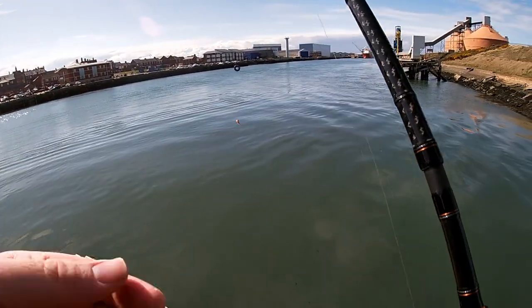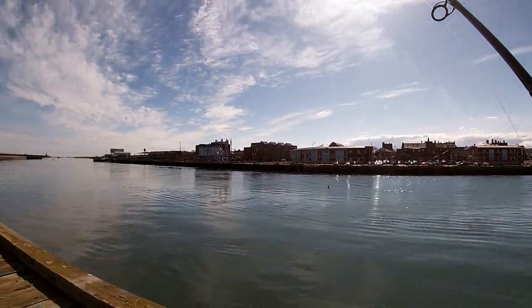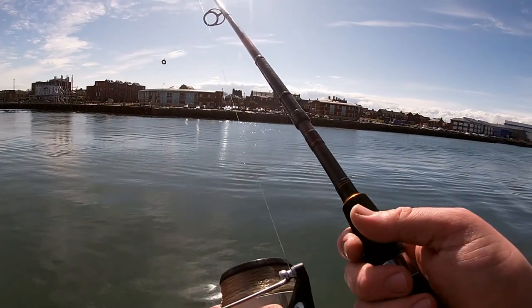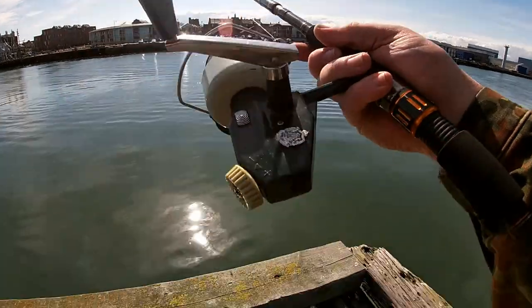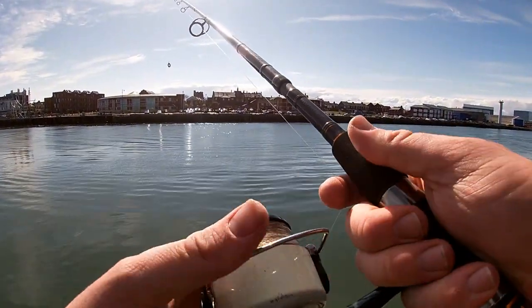Thought there might be some mackerel here because the weather's been really warm, but there's hardly anyone fishing on that side, so tells me that there's not many here. So instead, I'm just going to scratch around, and it'll be the first time I've used me grandpa's reel, so we'll see, get a dab or something with that.